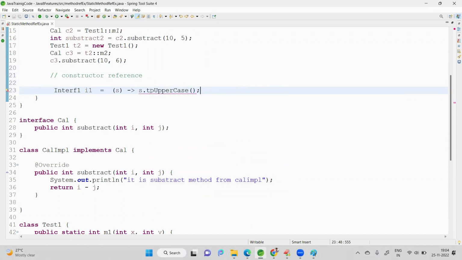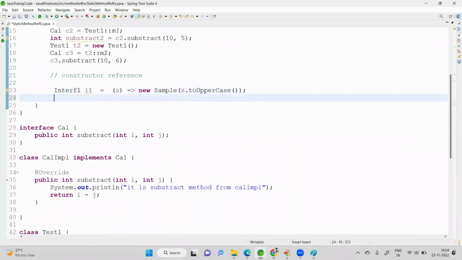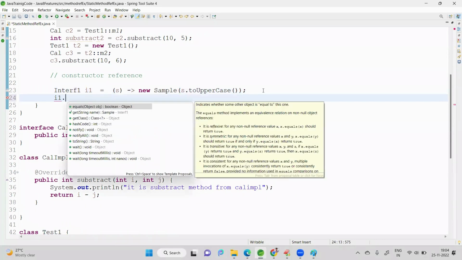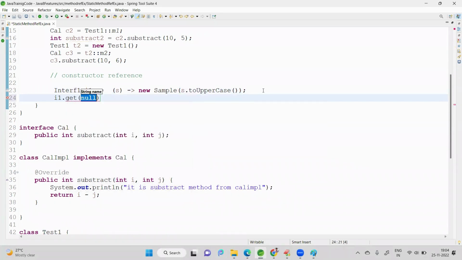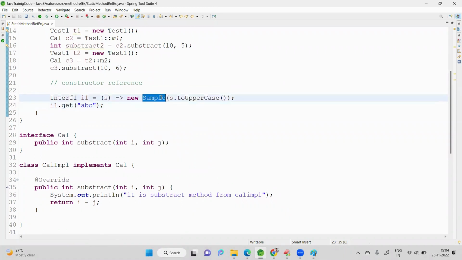It returns a new Sample object. If I now call I1.getMethod and pass ABC, it returns a Sample object, that is fine.